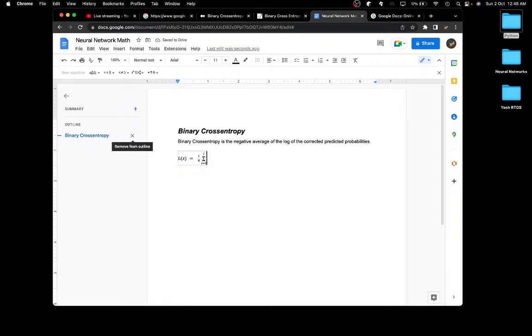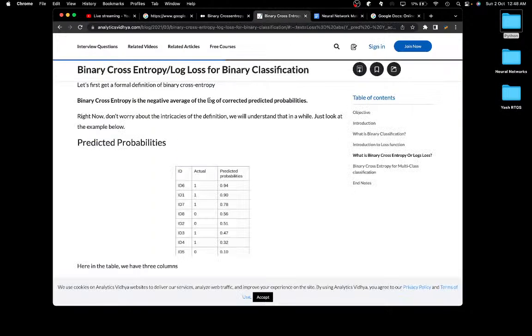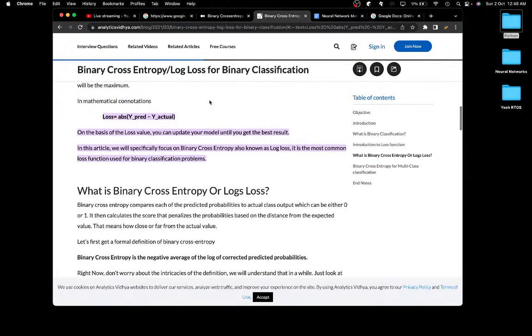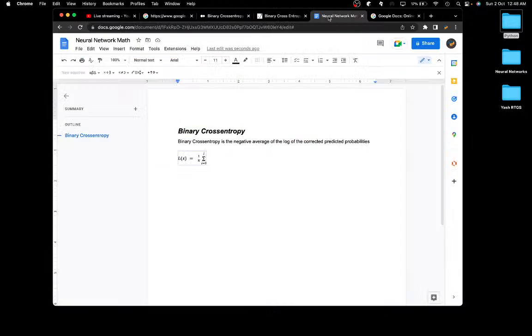And in here we can say the negative average of the log of the corrected probabilities. If we look at this one, it's the absolute of y prime minus y actual.